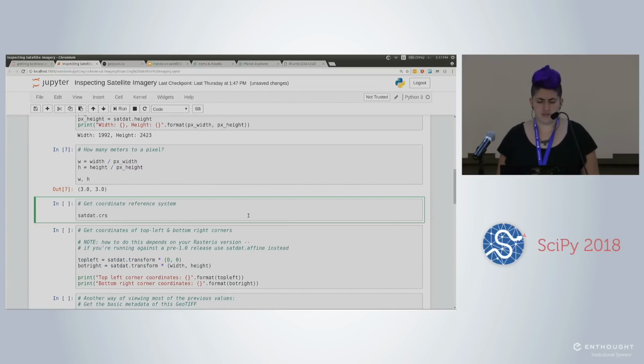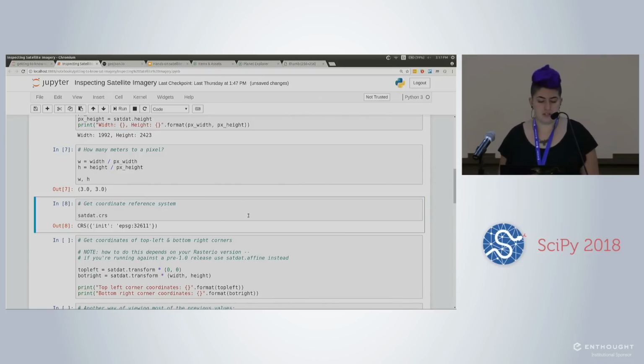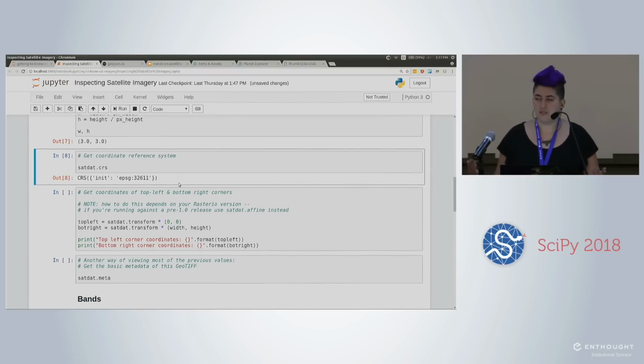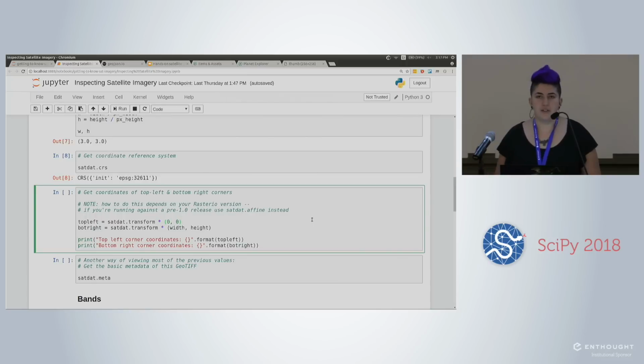All right, let's figure out what that coordinate reference system is. You remember we opened a file in QGIS and looked at it? Let's get that information here. Same thing we saw in QGIS. It's an EPSG code, but you can get it here. It's a lot faster. Nothing very interesting we're going to do with it right now, but you could use that information to do more. Now we're going to do something a little bit more complicated.